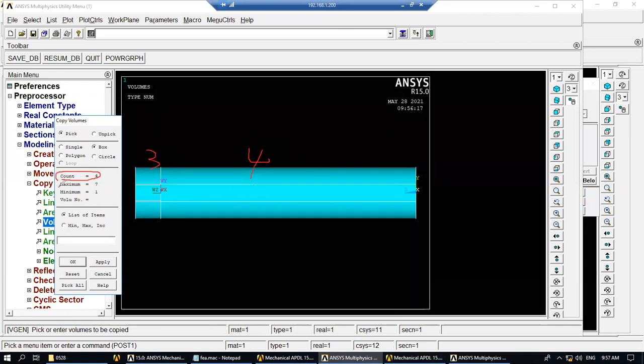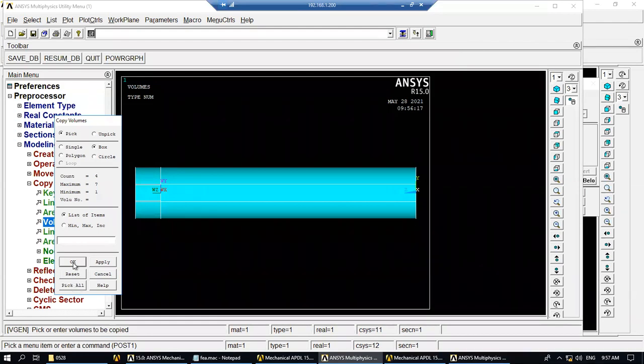That's why the maximum you can select is 7, and the minimum is at least 1. Count 4 means 4 volumes are selected. So these are the 4 volumes we want from the left part.